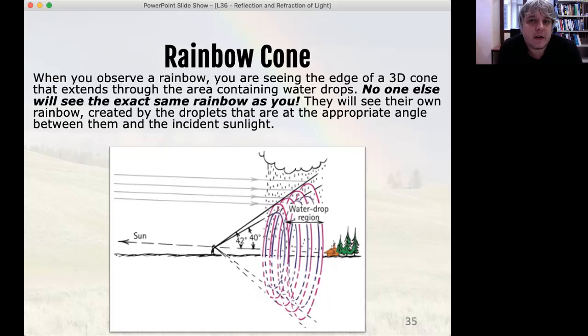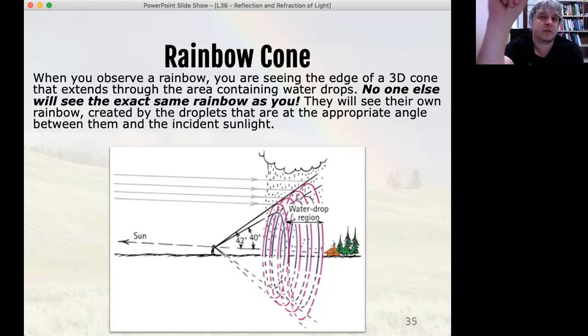What is kind of important, not for any real scientific sense, but just one out of fascination in my view, is that no one else sees the same rainbow as you. No one else sees the same one, because where you are standing, you are intercepting the photons of one specific color from a water droplet. No one else can intercept that photon from that water droplet because you're doing it.